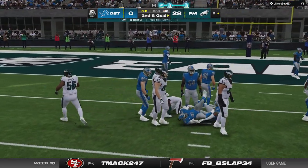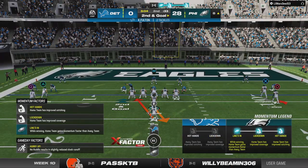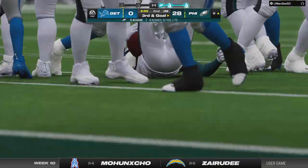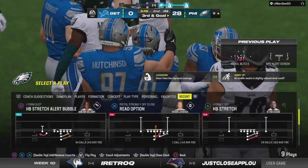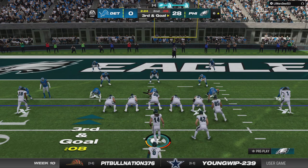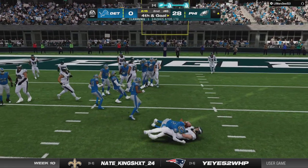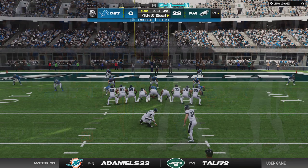They'll run A-Chan — immediately taken down at the line of scrimmage, nothing on first down. Ball remains at the eight, second and goal. A-Chan again — stopped just outside the five at the six; second down not much better than the first, just a gain of one. Defensively they can smell a stop. What they've done is put doubt in the minds of the offensive guys — they don't have a go-to play. It won't be easy — losing four yards that time — and now it's fourth down.